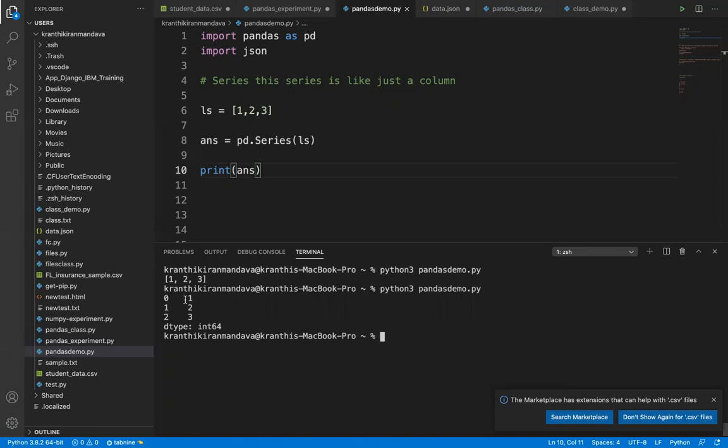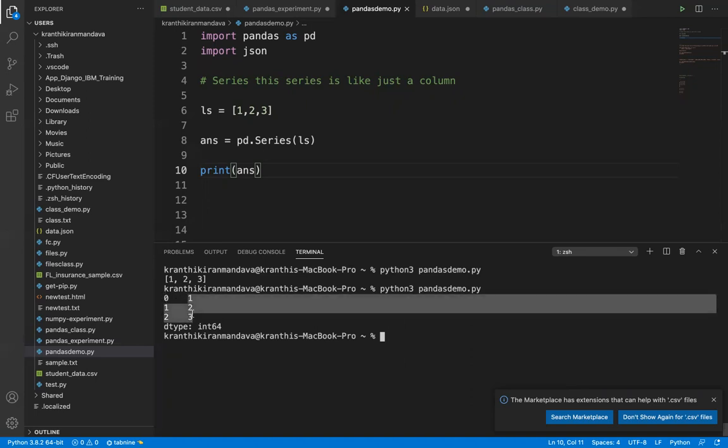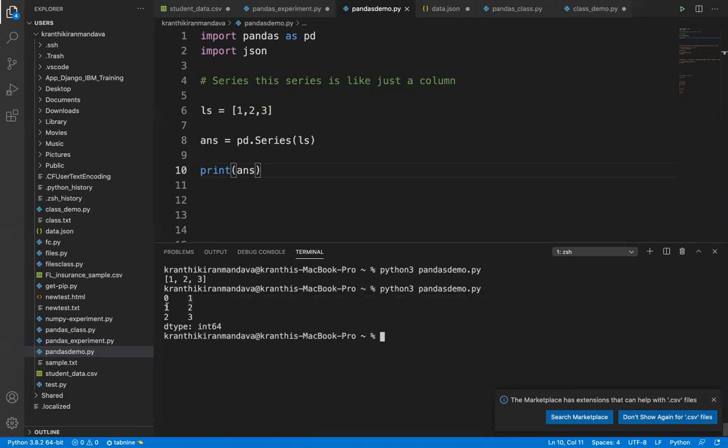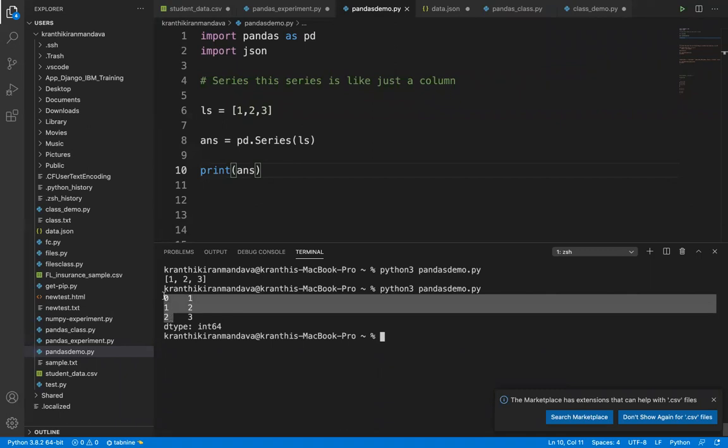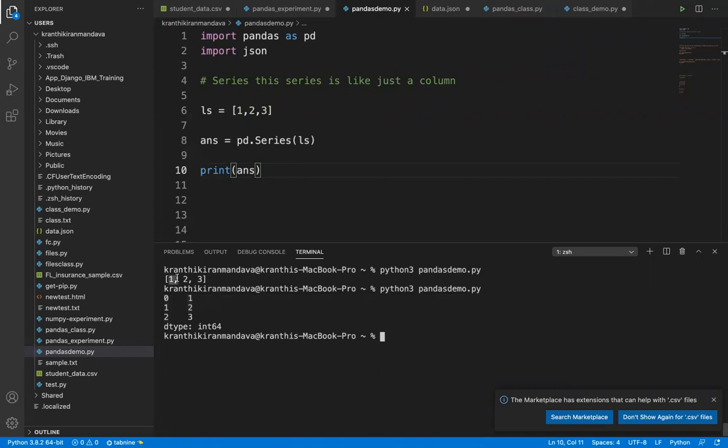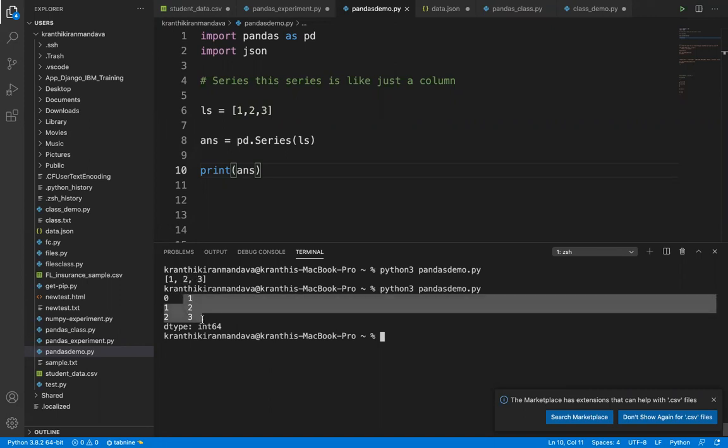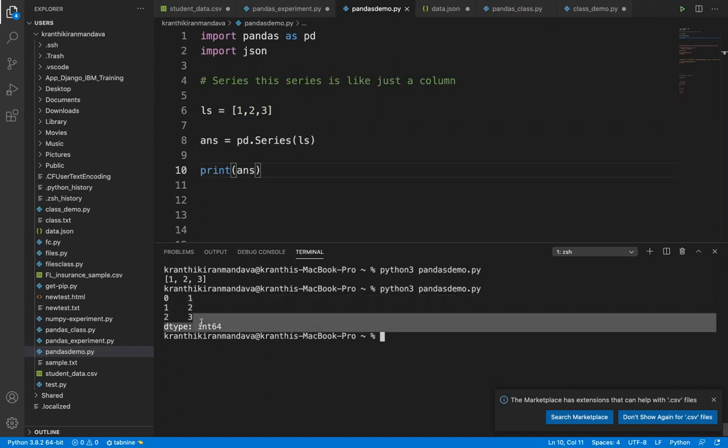Here, because we have only a single column but multiple rows, only the rows have been awarded this particular index key. So have you seen that 1 belongs to 0th index, 2 belongs to 1 index, 3 belongs to 2 index, and the same thing has been represented here also. And it says it belongs to the integer 64-bit. Okay, so it also consists of 4 bytes for each integer that we had in it.